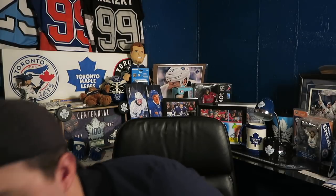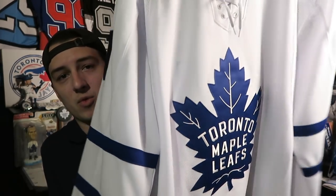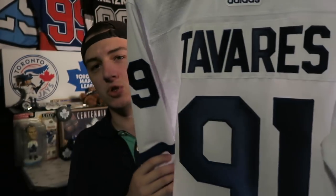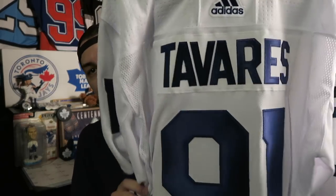Before I show the last jersey — if I missed one, I probably did, I have a lot of jerseys and I'm an airhead sometimes. If I missed anything maybe there'll be an update video in a year or two, pray for my wallet. But this is my newest jersey: a John Tavares Leafs jersey. I had to get it — the moment he signed, the day he signed, I got it from Cool Hockey. I love this jersey. I didn't have a plain white Leafs team jersey, just the outdoor game Marner one, so I had to get a proper away jersey and Tavares signing was the perfect opportunity.